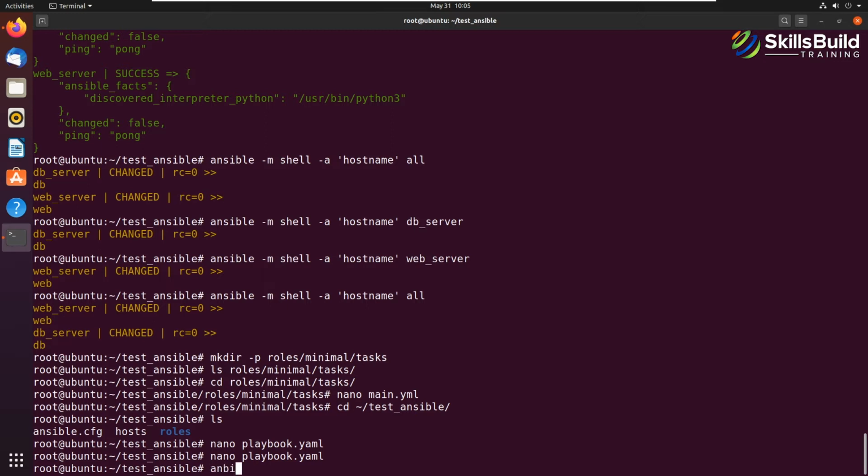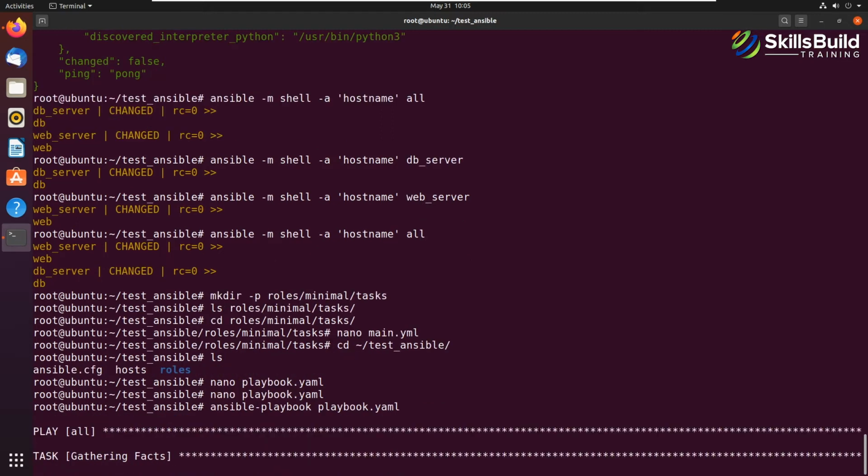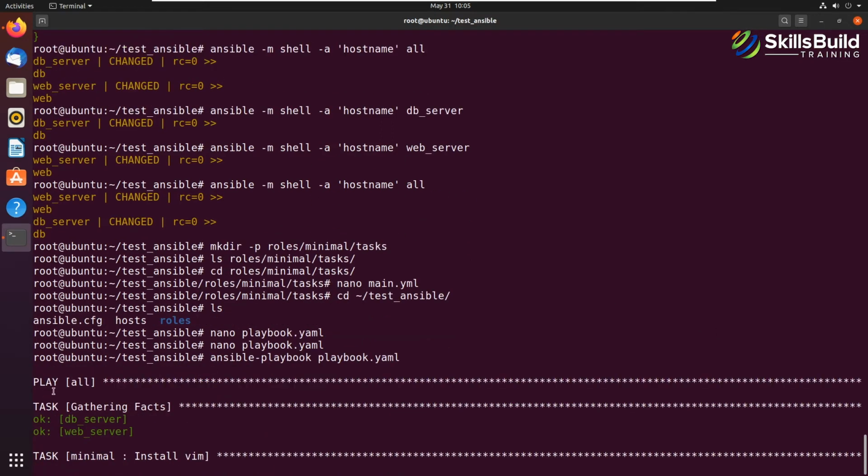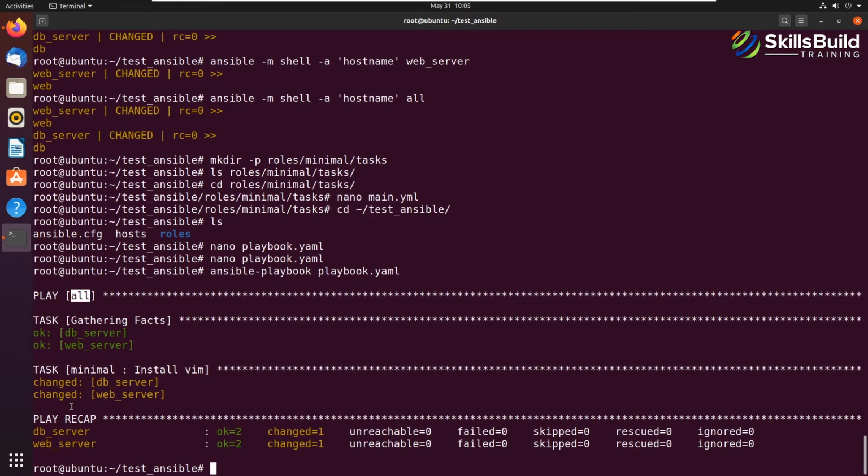For that, we will need to use ansible-playbook and specify the Playbook file. After I press enter, the installation will be starting. So here, it will be using the play for all the servers. It has basically two tasks. The first task is to understand all the facts about the server: what's the current status of it, what's happening to it, if it can install, if it's working, and if everything is correct and good to go. The second task is installation of Vim. Remember, it's the name that we provided in the file main.yaml.